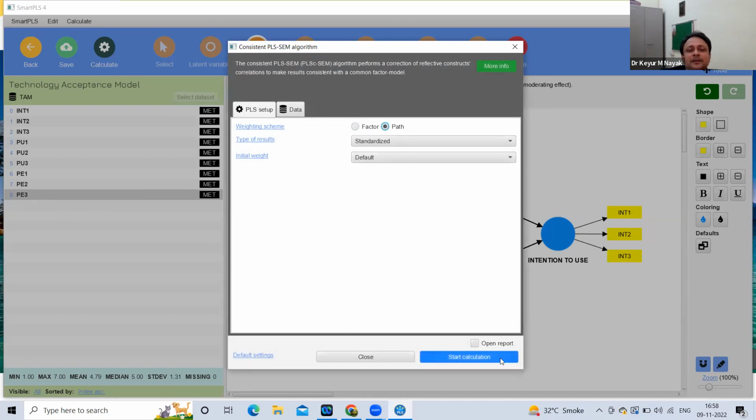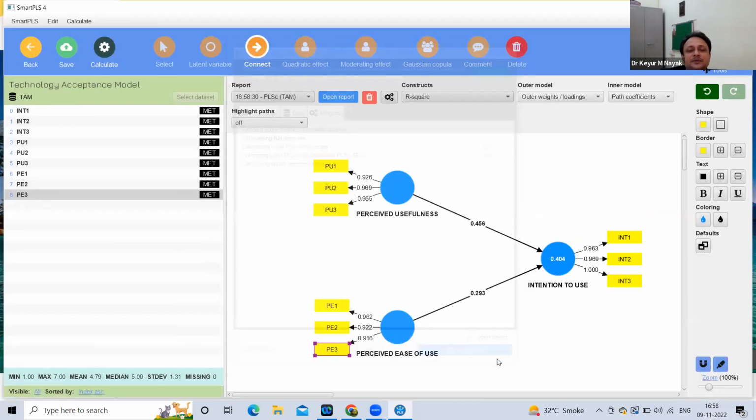No, click on path. Yeah, click start calculation. Now, can you see some values? Look at this: 0.45, 0.293.